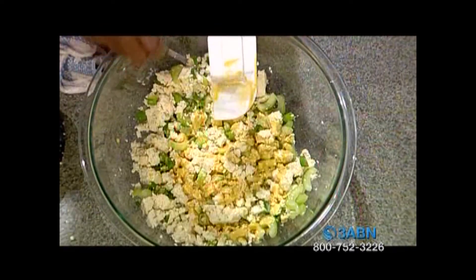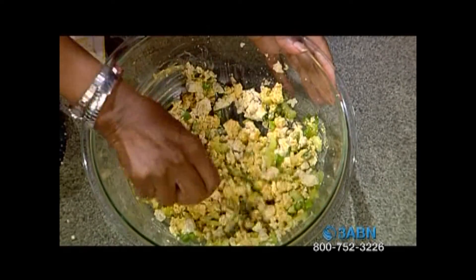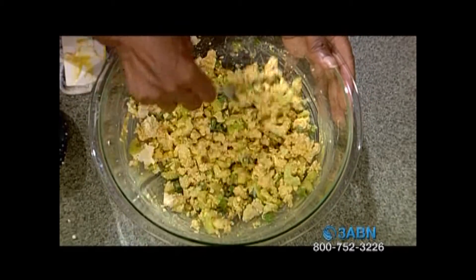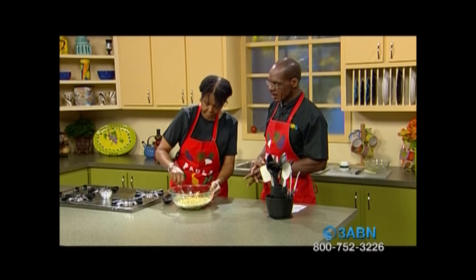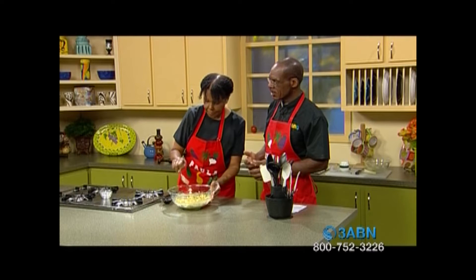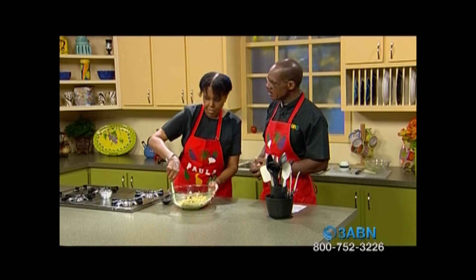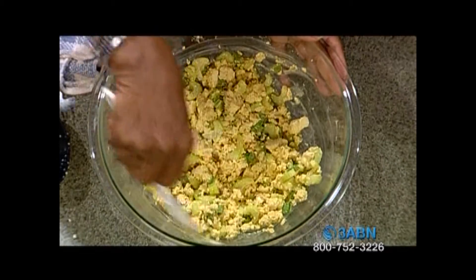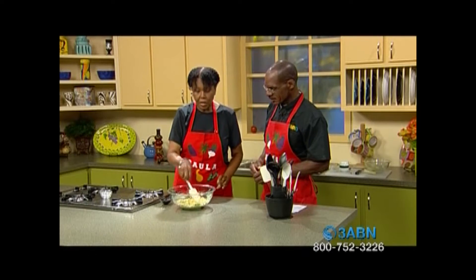You mentioned you had garlic and onion powder as opposed to garlic and onion salt. Why not use onion and garlic salt? Onion salt and garlic salt is nothing more than salted garlic and salted onion — that's basically what it is. Now look at that — do you want to add more or is that about it? I don't want to add any more. You did a good job. You can see the nice color and texture, and we're eating with our eyes.